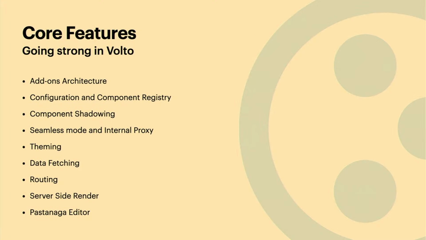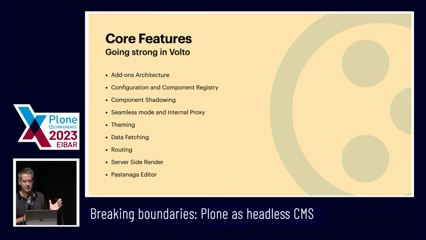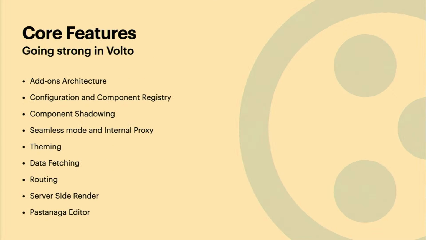Then the last story is Volto. Last year I wanted to start a research, and I think I already mentioned it in my talk last year, but I wanted to know the answer to a question: what makes Volto Volto, right? If we had to rebuild Volto from scratch, which features would we pick and preserve? Also, if we had to split Volto in pieces and build it somewhere else, which features would I split, grab, and pick?